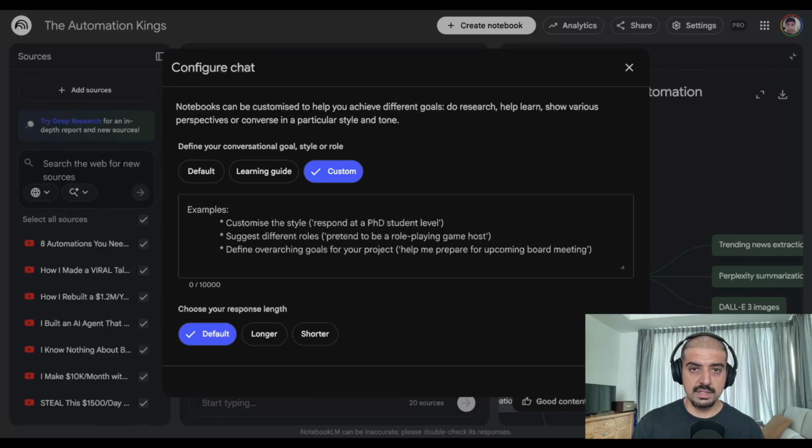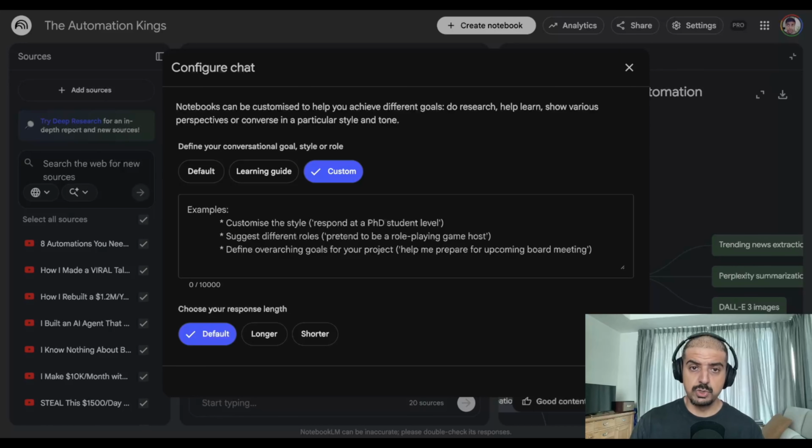So my guidelines and recommendations for you inside of here is to be as detailed as possible. Remember, you got 10,000 characters. So use all of that. Give it examples, give it context, give it guardrails. If you follow this channel and you know me well, then you know that I spend a lot of time inside of prompting, because I'm a firm believer in if you put garbage in, you're going to get garbage out.